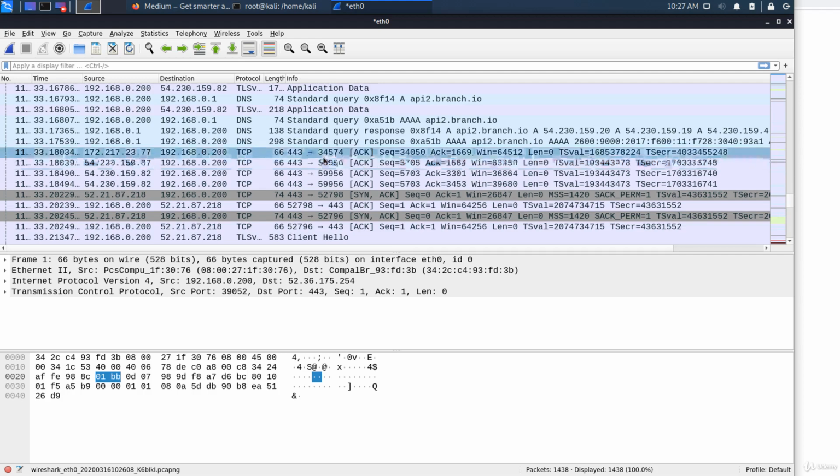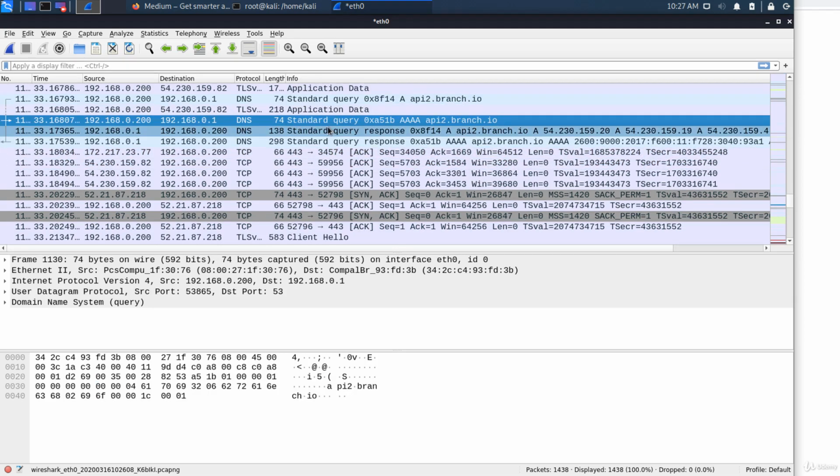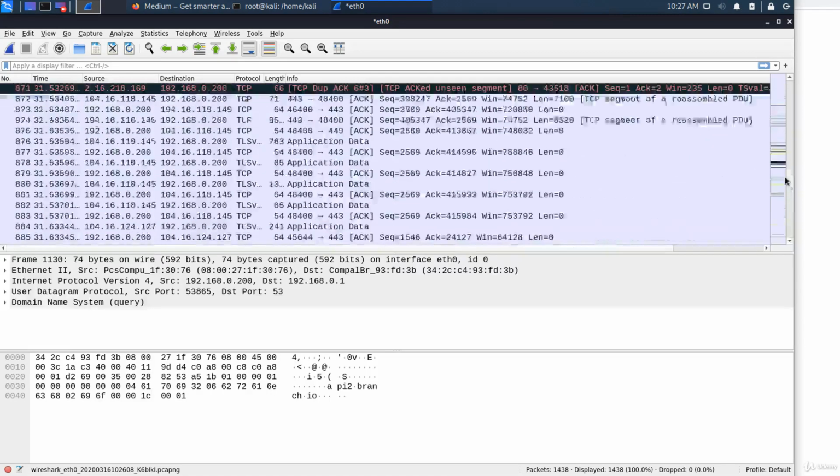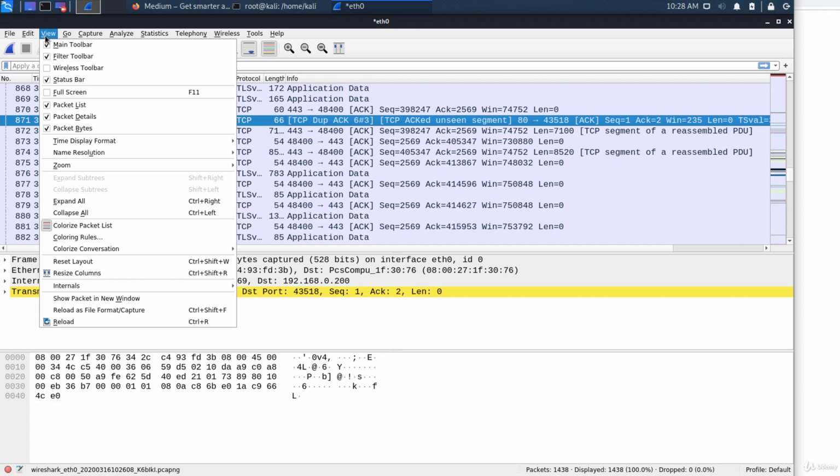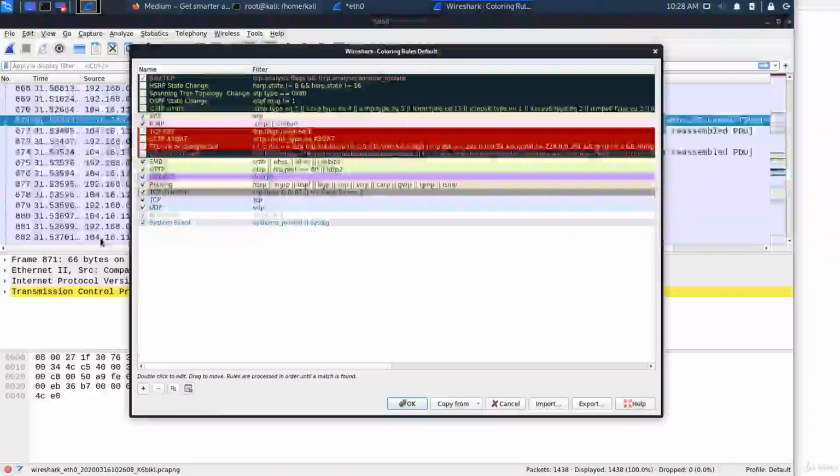By default, light purple is TCP traffic, light blue is UDP traffic, and black identifies packets with errors. To view exactly what the color codes mean, click View and Coloring Rules. You can customize and modify the coloring rules from here if you like.